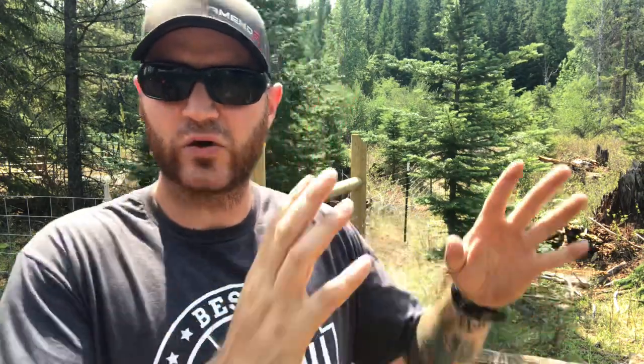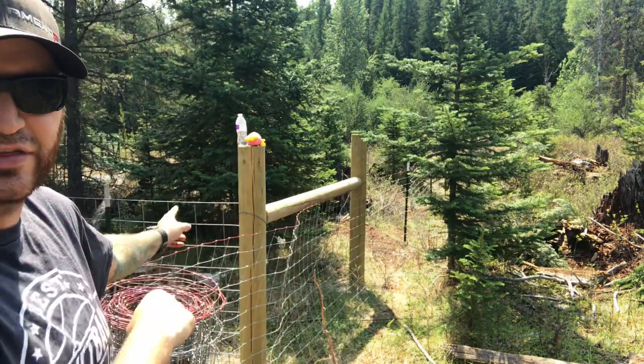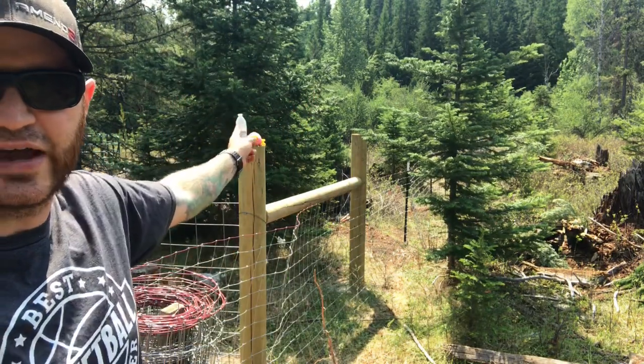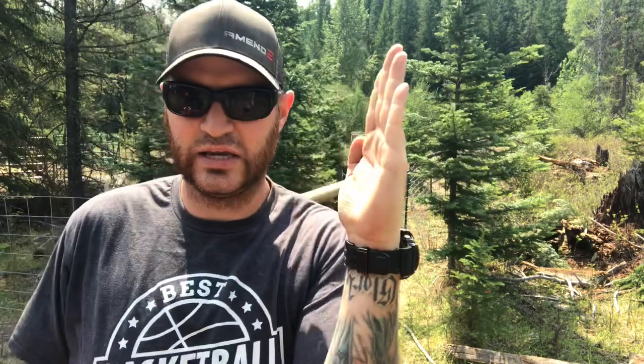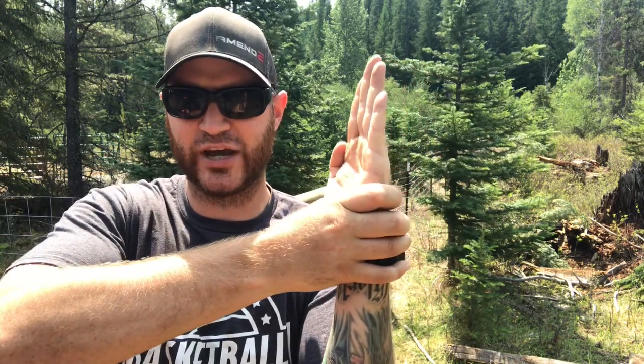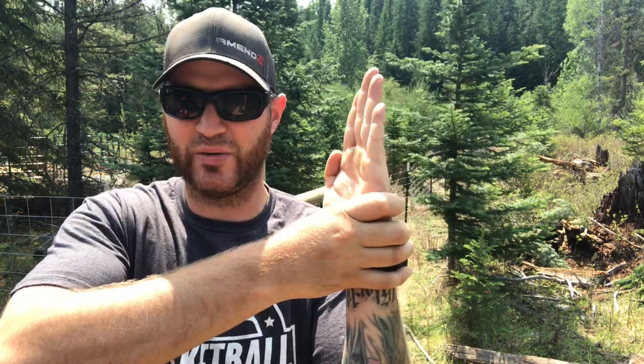And then at the very end is a corner just like this. I've got this and then another section going left. So it's making kind of a right angle. It's a little off, but it's making like a right angle basically. This post down there is leaning out of plumb. So what we need to do is when we're pulling the fence, Shelby's kind of got to watch it and make sure that we don't go too far, but it basically should pull it right back into plumb for us. And that is when our fence is gonna be good and tight.